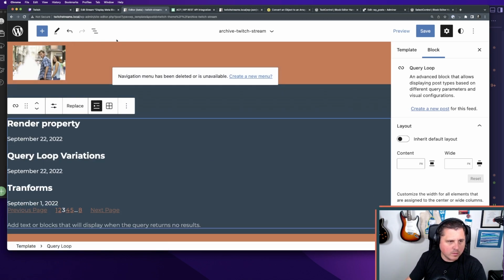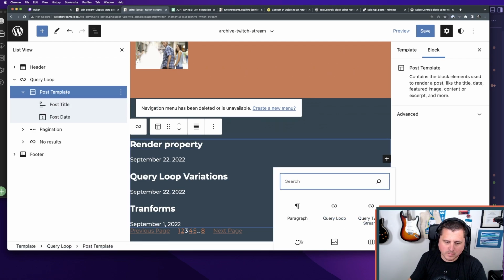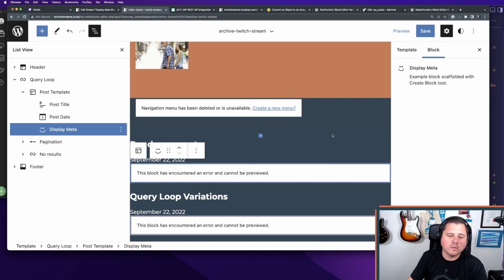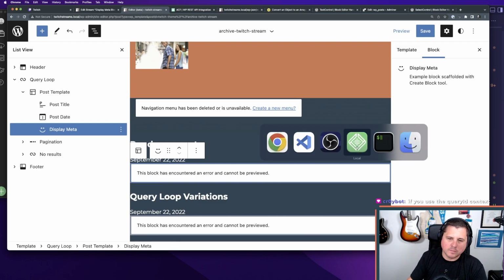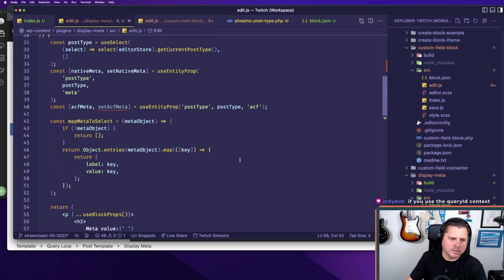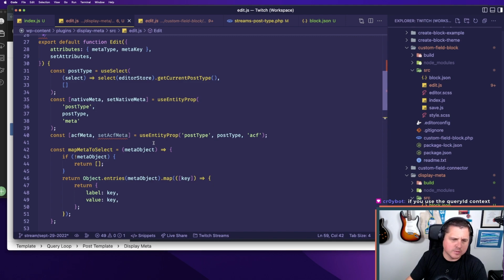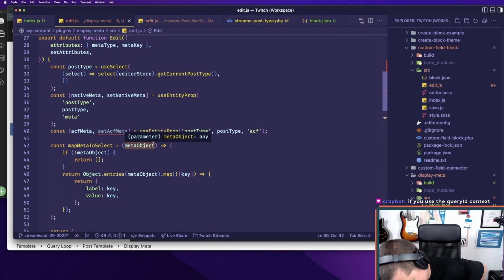And now if I come in here, post template, can I add my, where's that thing? Meta block thing. Ooh. Oh, yeah, I know why that's happening. Because there is no particular post for this. Oh, there's a lot to this. This is fun.